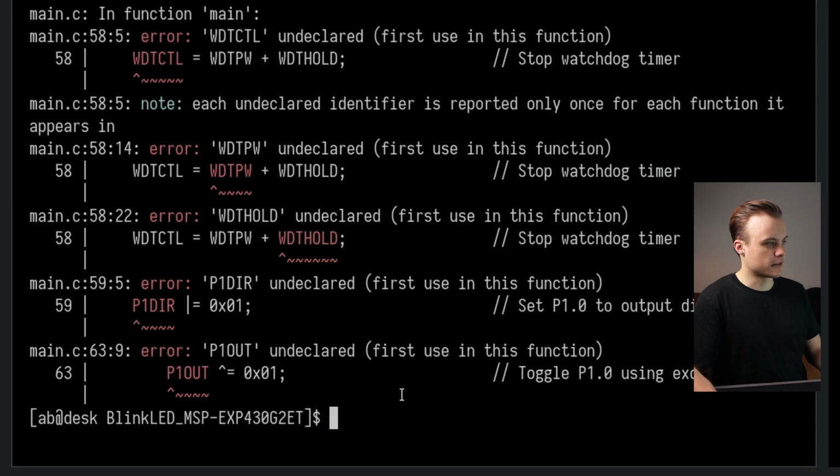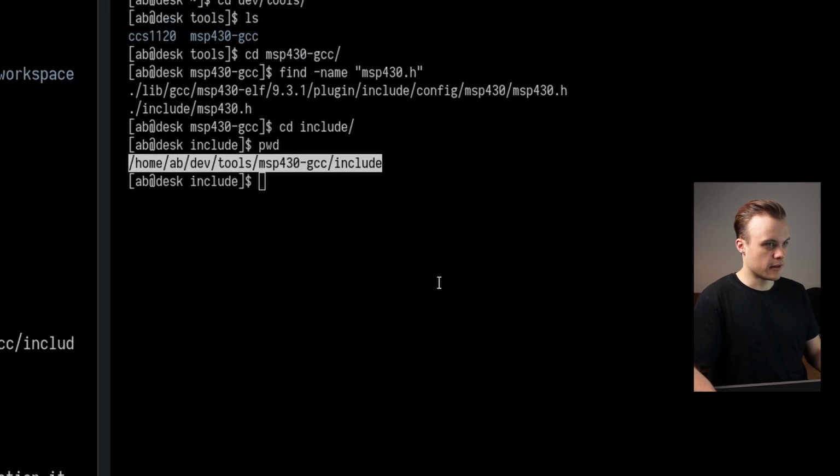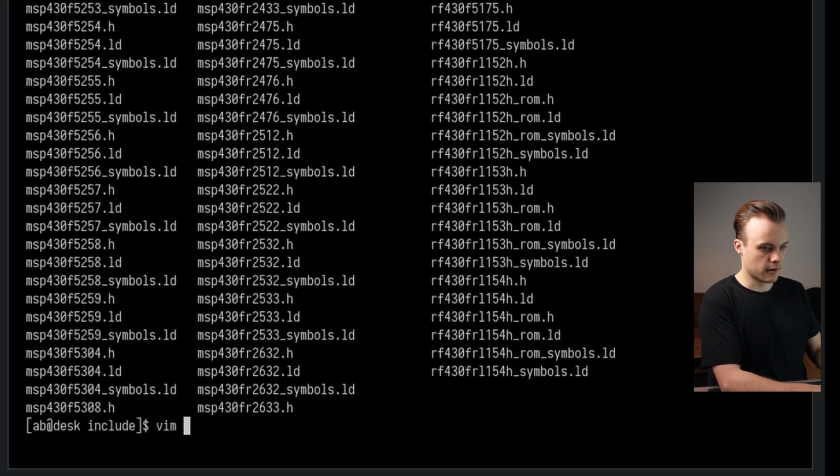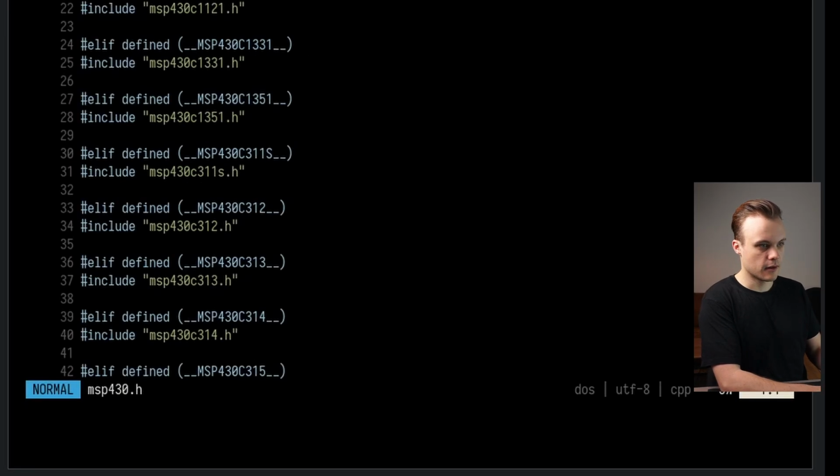Now it starts complaining about these definitions that we expected to be declared inside this file, that they are not declared. The reason it doesn't think these are declared is because this header file that we just told it where to find is not only used for the particular microcontroller I'm using here, but also for other microcontrollers.